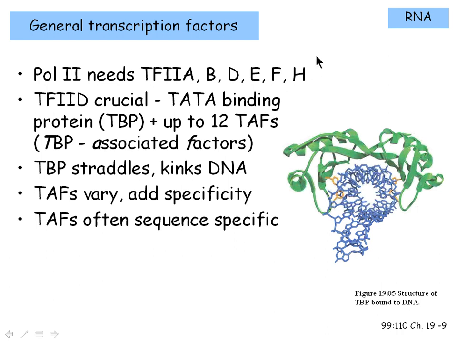One of these in particular is especially striking. TF2D is a transcription factor that plays a pivotal role in a lot of this. Its name before this nomenclature was developed was TATA binding protein. Now you remember there's the TATA sequence at about -24. The TATA binding protein is something that can bind to the TATA sequence, which you might well imagine is an important part of getting transcription started.